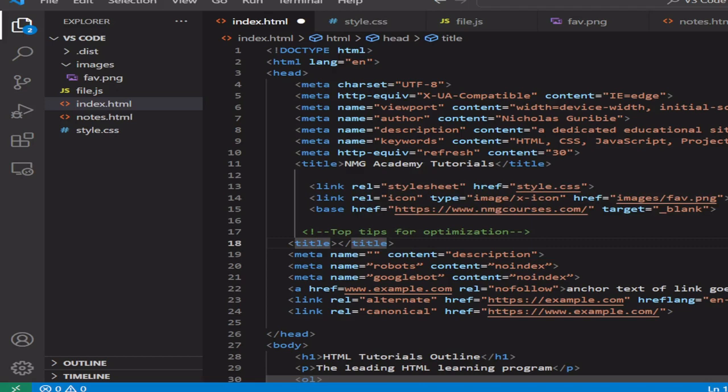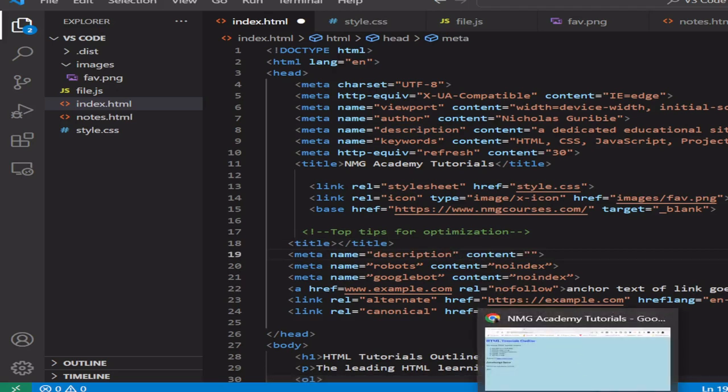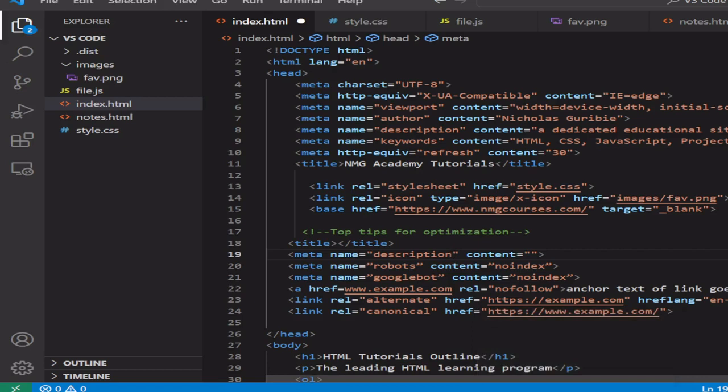And so mainly we talked about, here should rather be meta description, and then the content of the description would come in here. So this is very important in terms of displaying meta information about your web page in search engine results page.